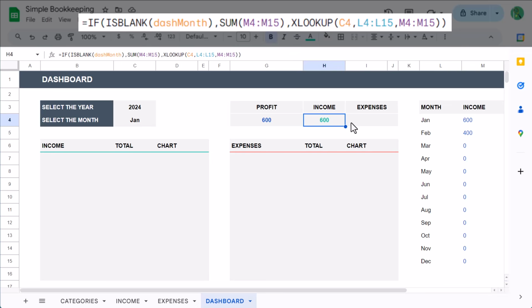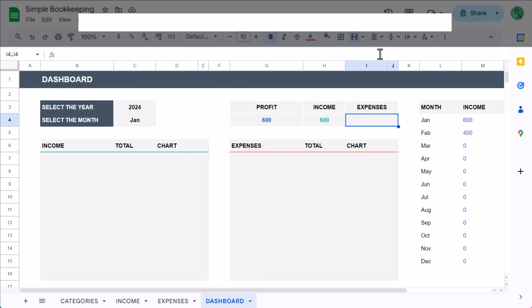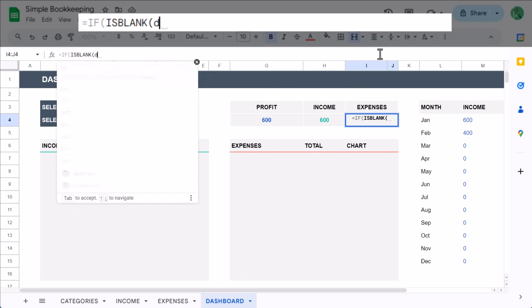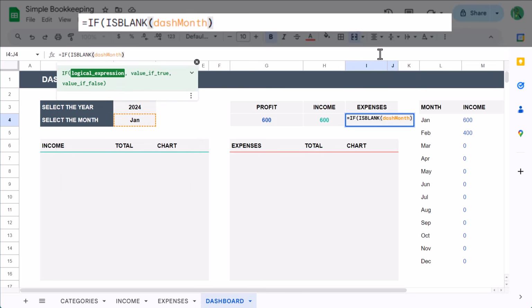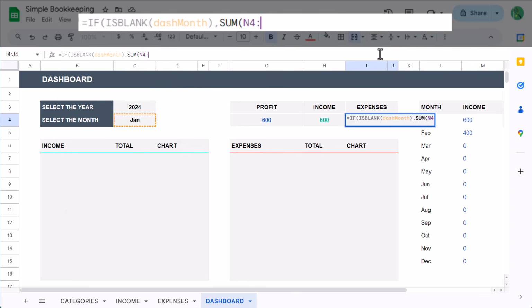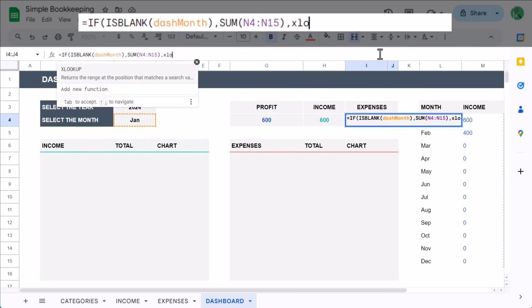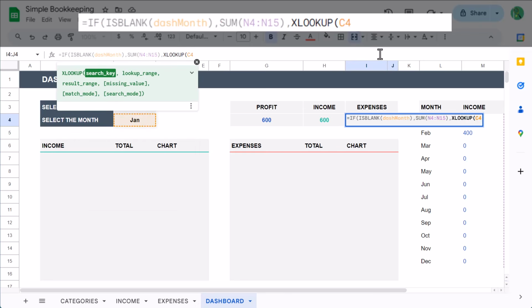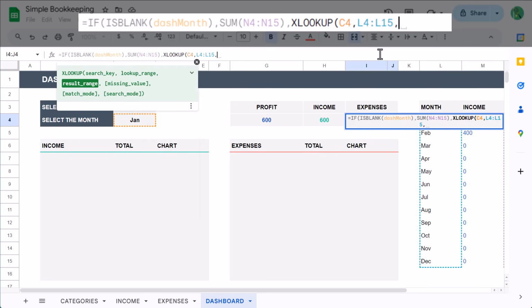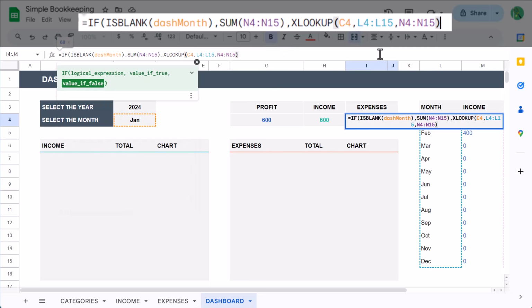Now for the next formula. Select cell I4 and enter the following. Equals IF function, ISBLANK function, -month, close parentheses, next argument, SUM function N4 through N15, close parentheses, next argument, XLOOKUP function, C4, next argument, L4 through L15, next argument, N4 through N15, close parentheses, and press enter.